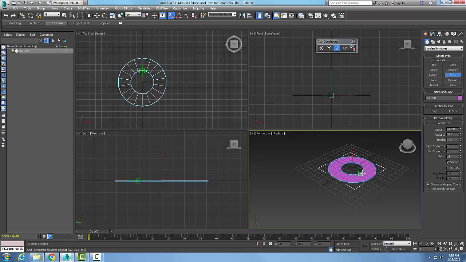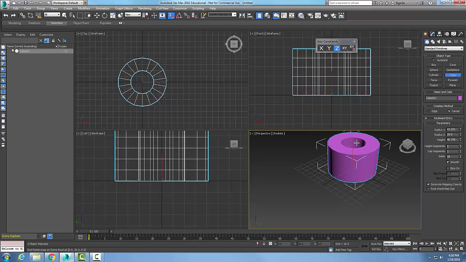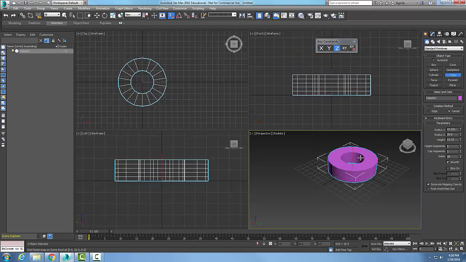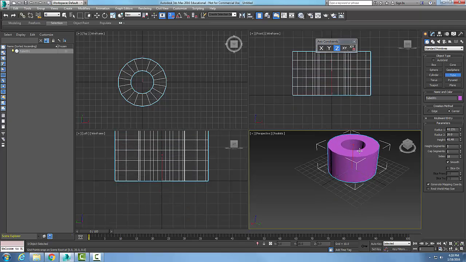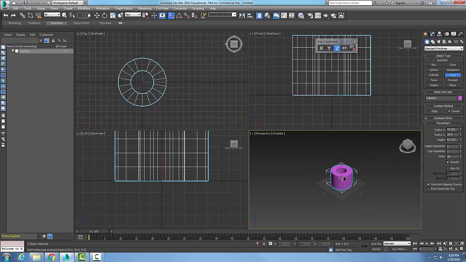Then I'm going to drag it back in towards the center to create how much diameter I have, the inside diameter. Then I'll click. Then I'm going to pull it up or down. All right, so I'm going to pull it up. I'm going to make it a pan and zoom here. I'm going to pull it up and make a tall tube out of that.